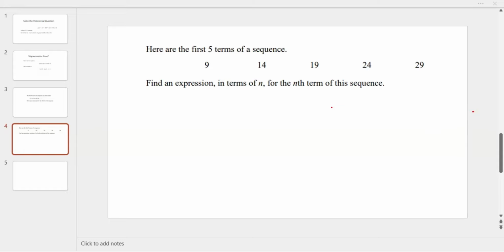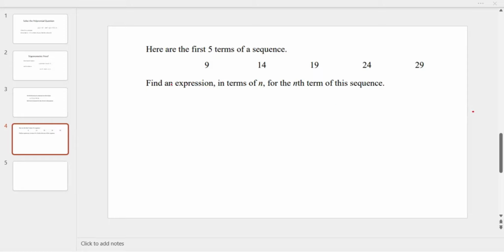So this is what we're going to do. We have several types of sequence. We have the linear sequence, we have the geometric or the exponential sequence, and we have the quadratic sequence. So we have to first of all classify our sequence into either of the three that I've mentioned. So how do we know if the sequence is linear or not? What you have to do is you look for the difference between the terms.